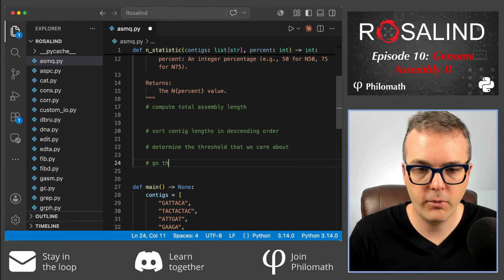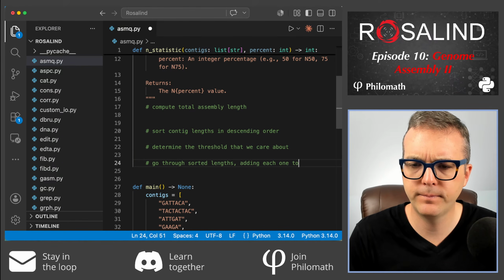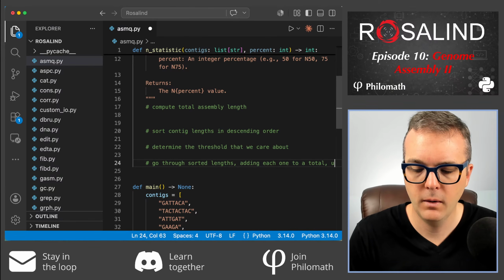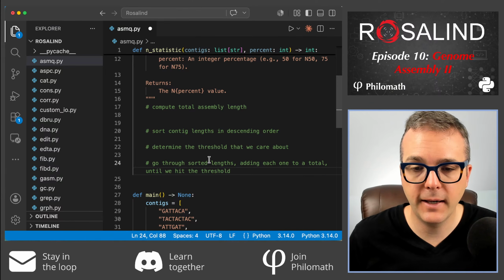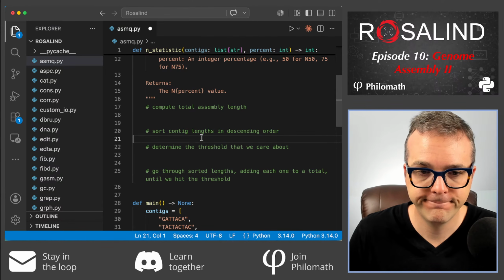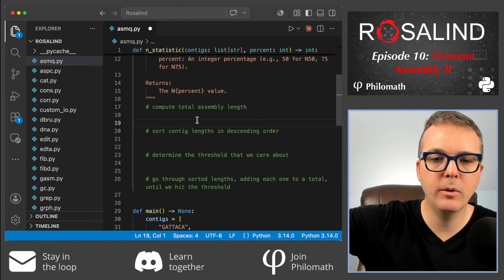And then we're going to go through the sorted lengths, adding each one to a total until we hit the threshold. This algorithm that we're applying is like an exact one-to-one replica of how you would do this by hand.